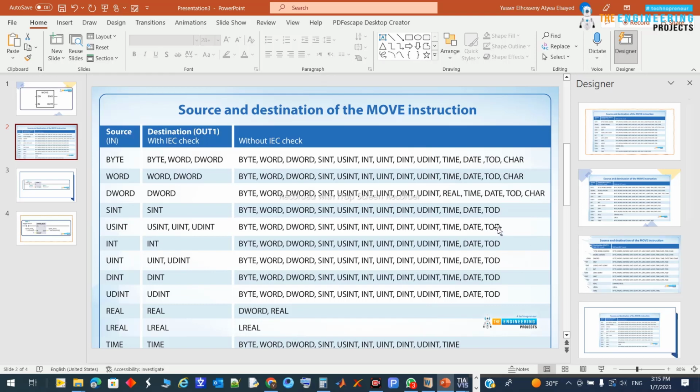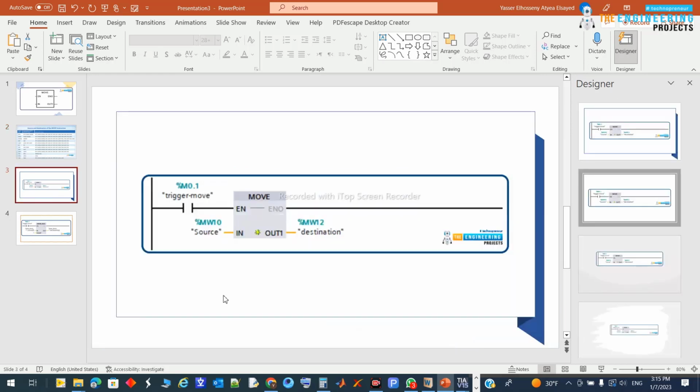You can follow along to save time and make some practice and implementation to make things clear, and enjoy the practice of our programming as we do every single session. So you can go through the records here in this table to see the types of data, but note that here you can also move data of type time or date.